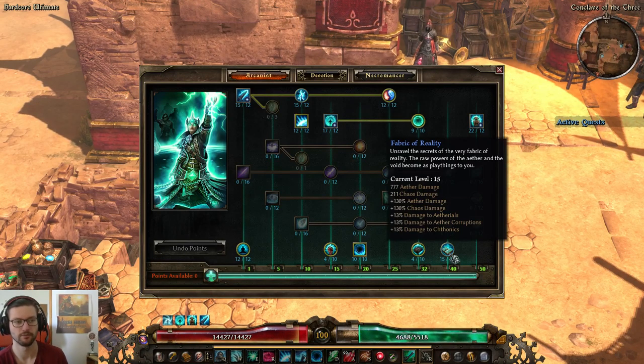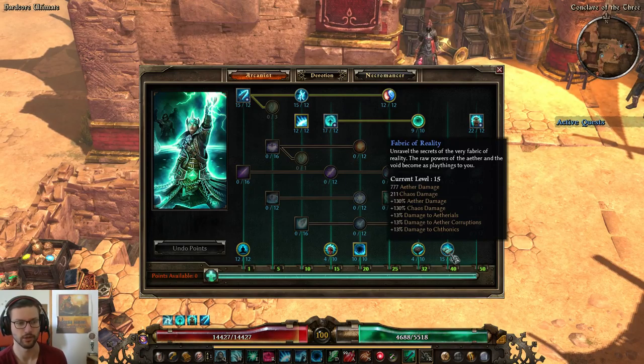Fabric of Reality, you wanna max those out because of the flat Aether damage, percent Aether damage, and most importantly the damage to Ethereals, Aether Corruptions, and Chthonians, right? That is multiplicative damage, that is really good.